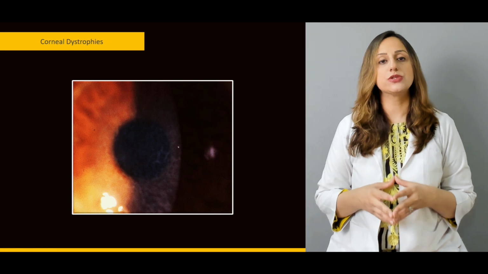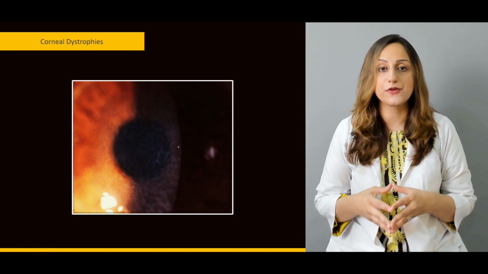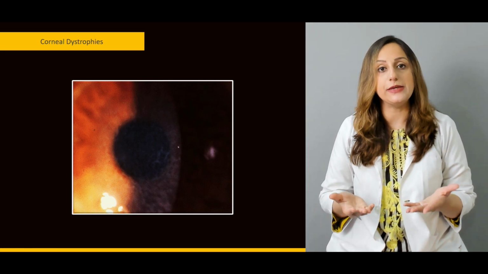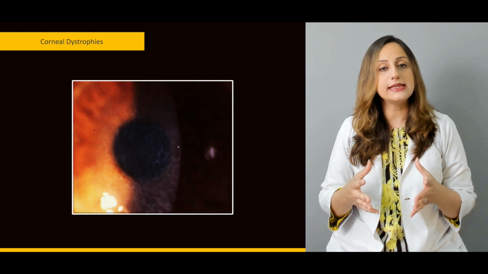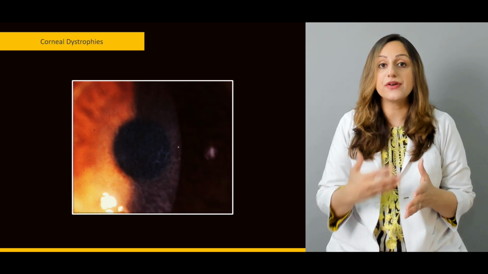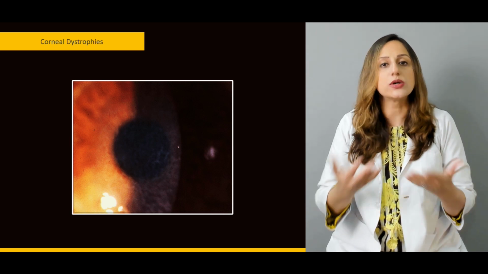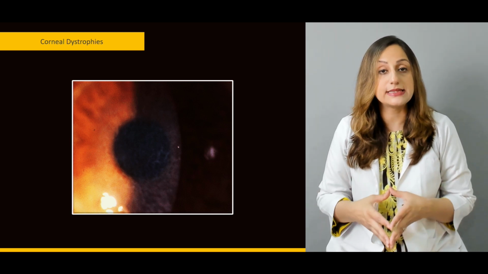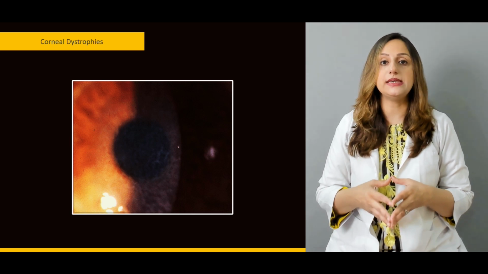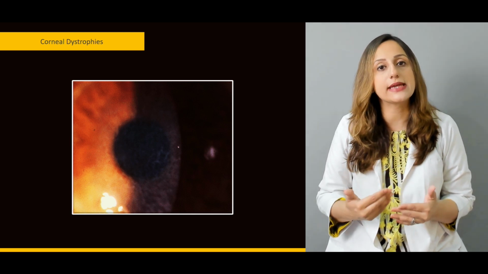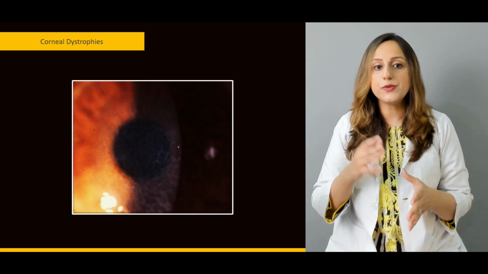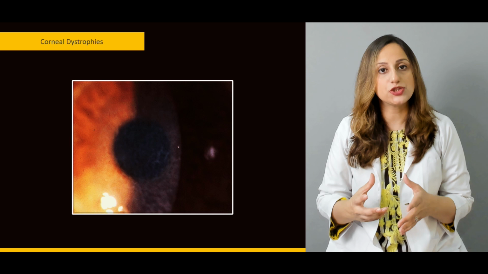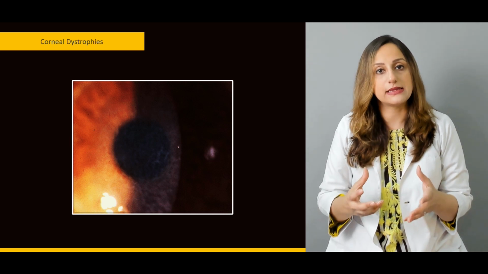Once you have diagnosed this individual to be suffering from corneal dystrophy, what are the next steps that you're going to take for this individual? Obviously, you're going to look for whether he or she is suffering from any long-standing infections. For example, it can be even keratitis that is predisposing and giving off this haziness to the cornea. So you would be completely investigating the patient for any kind of systemic illnesses.